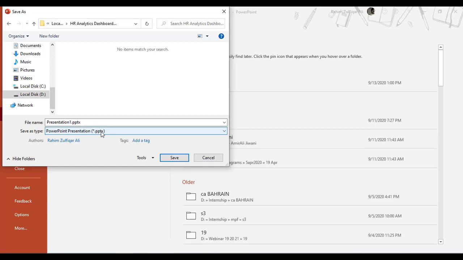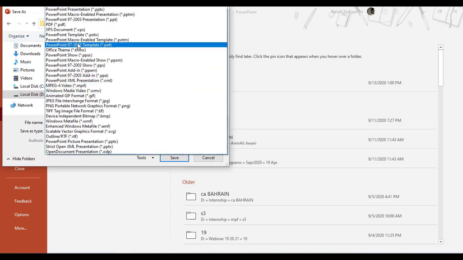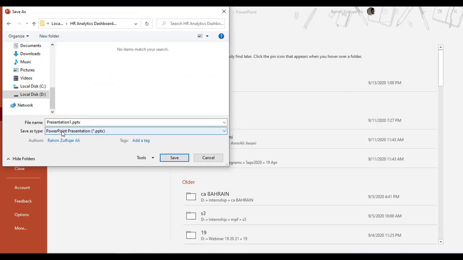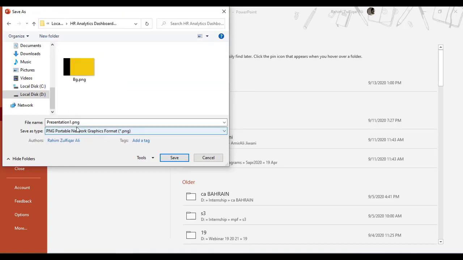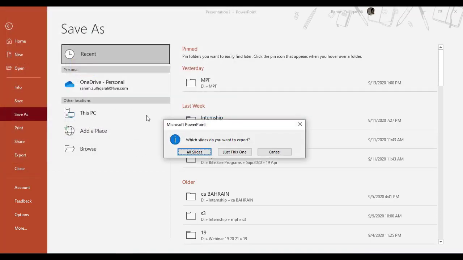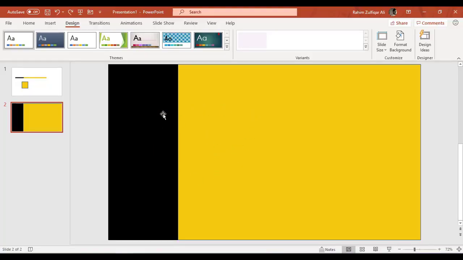So don't use PPTX. Open the Save As type and select PNG. Give it a nice name, for example Power BI background, and just click this one, so that the current slide is saved as a PNG image into that particular folder.